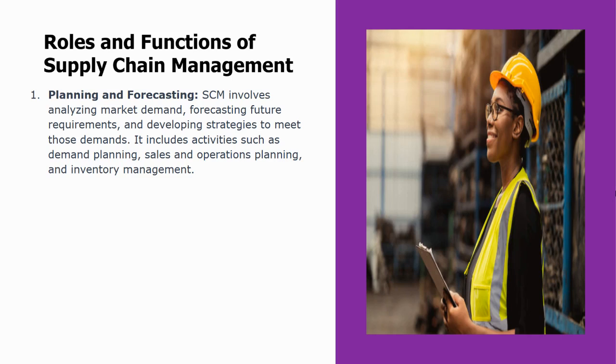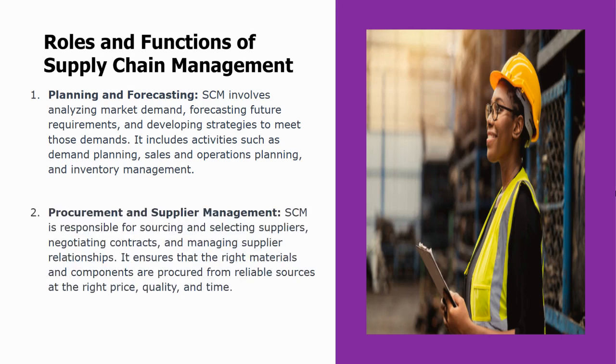Then we look at inventory management. Inventory management looks at the availability of stock, the availability of product for customers. So product availability. Do we have enough in stock that will meet the demand of customers over a certain period of time while we are still waiting for other supply? So the next step here is, once we have done our planning and forecasting, now we are aware of the market demand, we are aware of the future requirements, and we have also developed a strategy on how to meet the demand that we have realized in the planning and forecasting process. Then we move to procurement and supplier management.